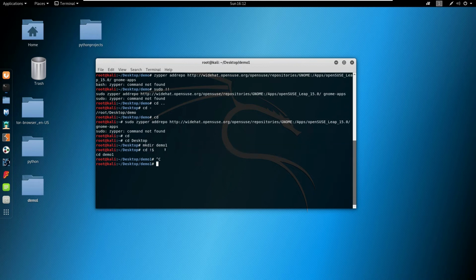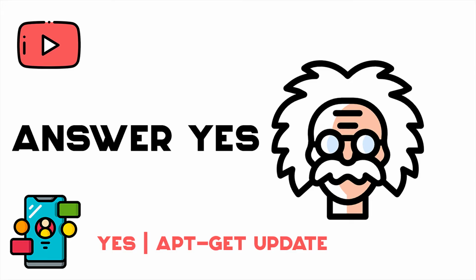But if you really need to copy this line, you can press Shift, Control and C, then come back and press Shift, Control and V. It will copy and paste the command. That's it. Now going towards the next one.